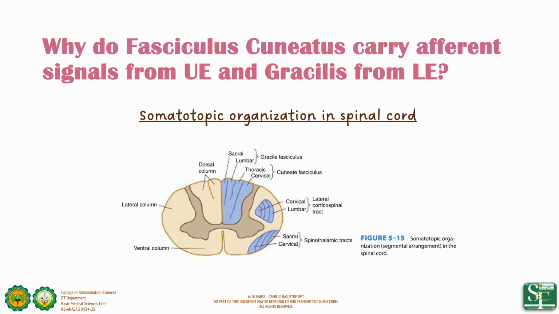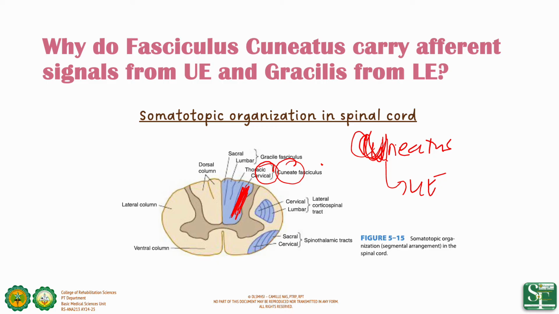Okay? While your cuneate fasciculus or fasciculus cuneatus, nasa may outer na siya, no? Nasa may periphery na siya, malapit. And that's for cervical region. Cervical, sino mas malapit? Lower extremity, upper extremity. Mas malapit si upper extremity. That's why, ang cuneatus natin is for the upper extremity. It will receive sensory input from the upper extremity. From the hand, yan. From the finger, from the hand, from the arm, shoulder, lahat na nasa upper extremity. And even the neck, no?